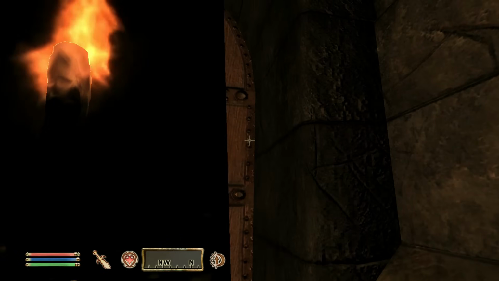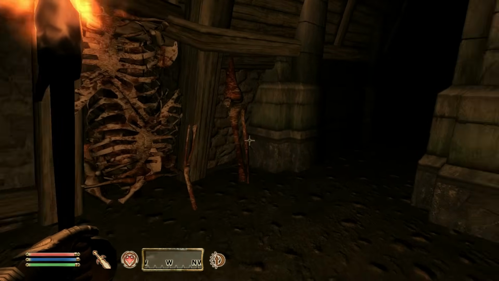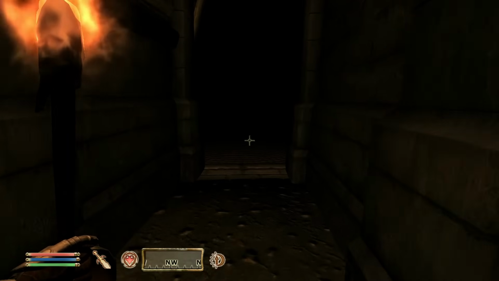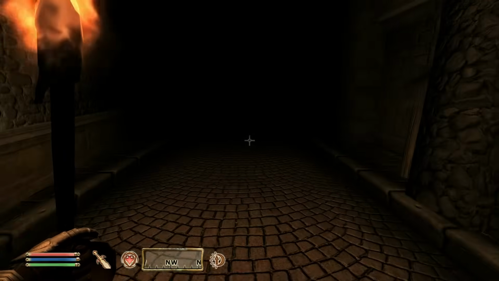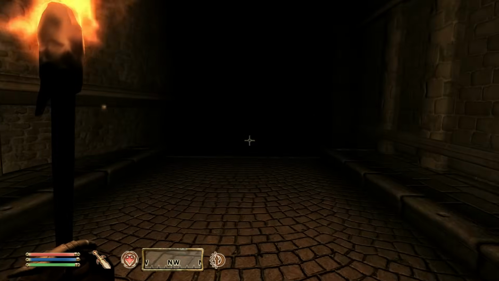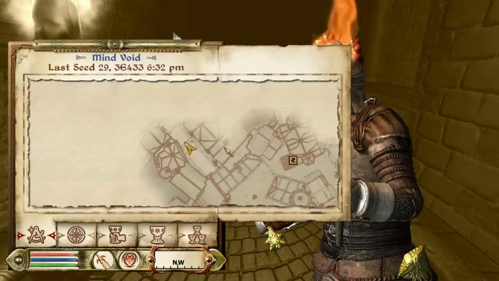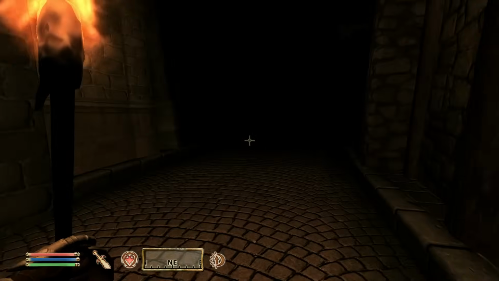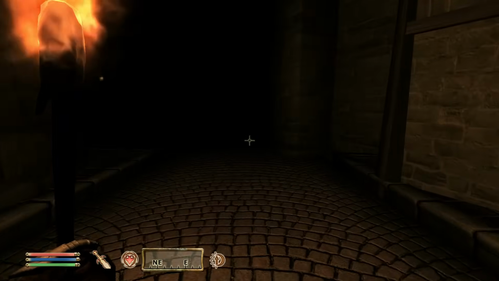Oh, I like this. Oh, that's a hidden doorway. There's nothing inside. I can't click on it. That's something. Have I been this way? Oh, is this new? Oh, new area. Oh, cool, cool, cool. New stuff. Place I haven't been to. All right, we're getting somewhere, I think. New locations are spooky.